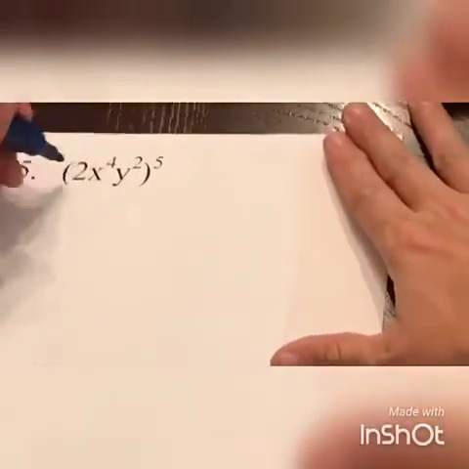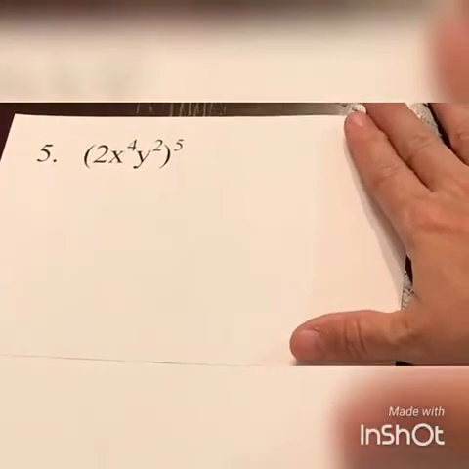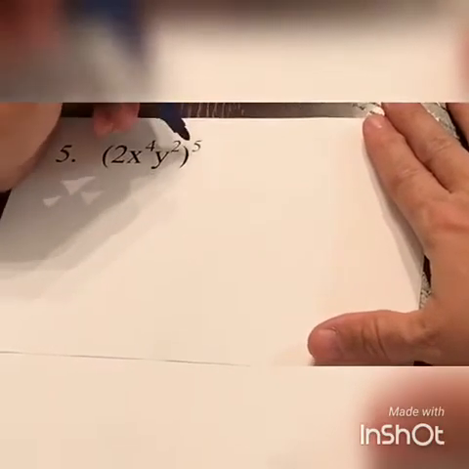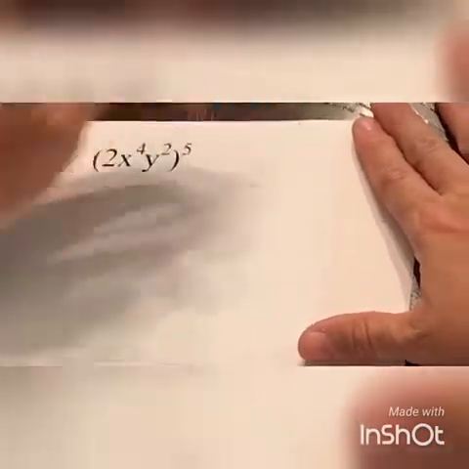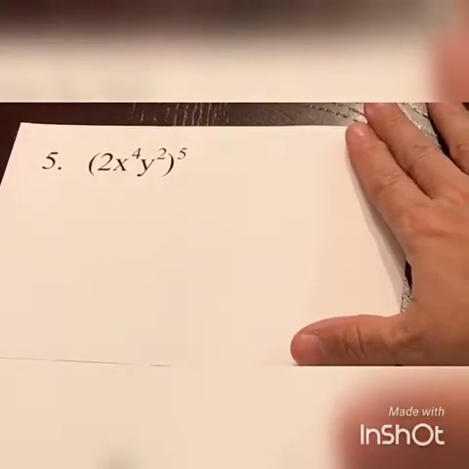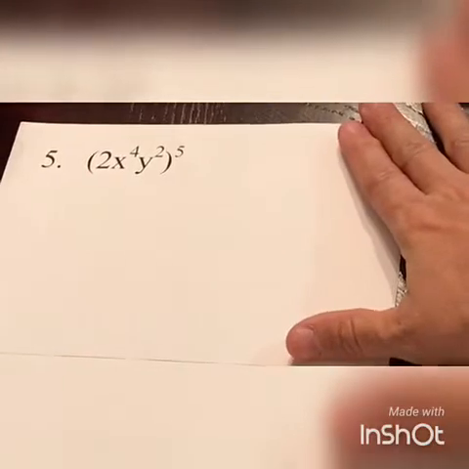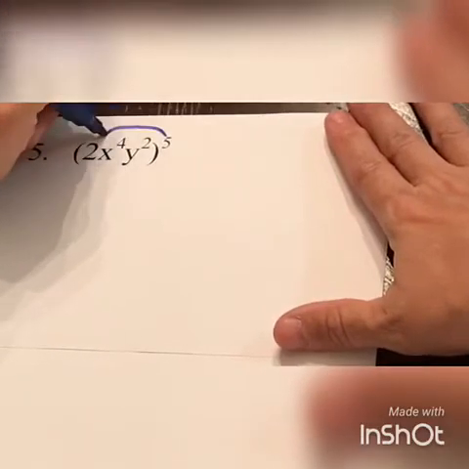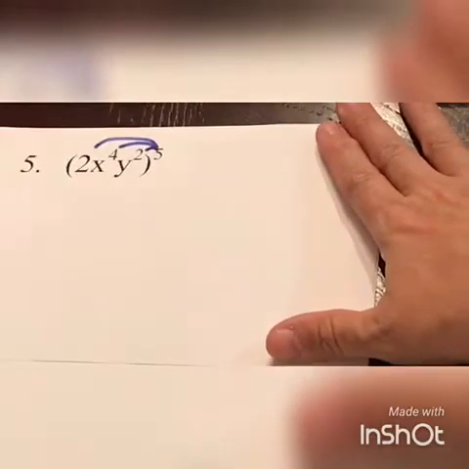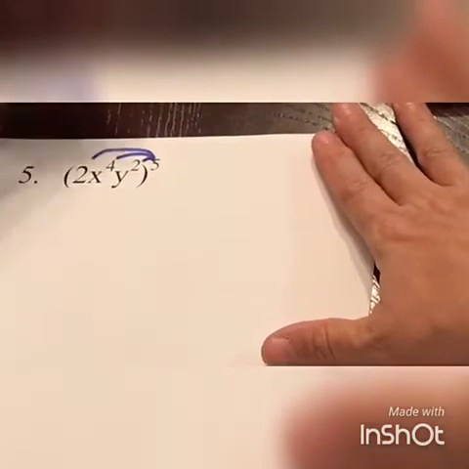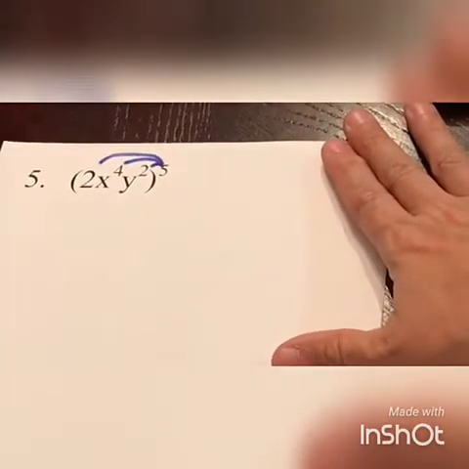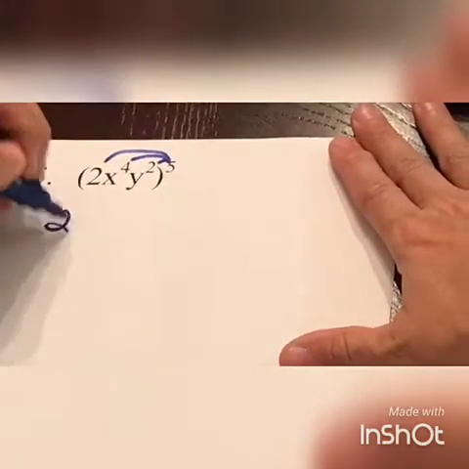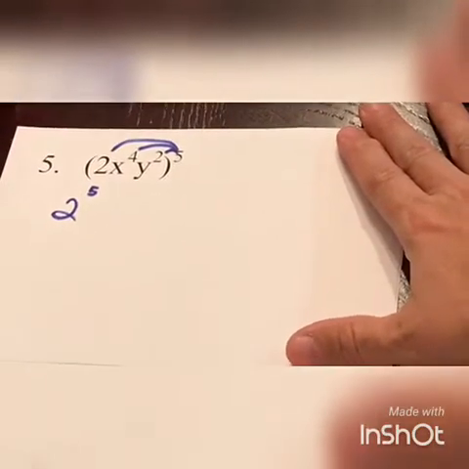All right, guys, although the last way we just worked these out didn't seem that long because the exponent behind the parentheses was either a 2 or a 3, when the exponent is 5, writing that parentheses out 5 times can take more time and bring in more careless mistakes. So here's another way, possible shortcut. Distribute the 5 to all parts inside the parentheses, but keep it in the exponent position. So when I distribute that 5 to the 2, it's not 2 times 5, it's 2 to the 5th power.